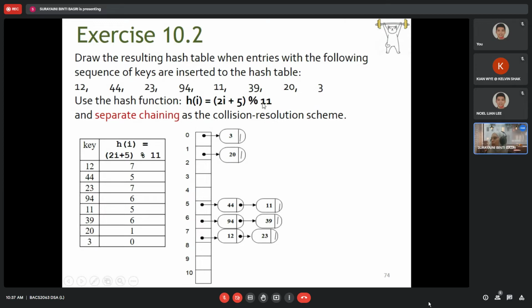When we apply the hash functions, these are the values that we get. 12 is in location 7, so 12 is here, and then 44 is in location 5, so 44 here, and then 23 is in the same location as the first, so it is stacked up, added to the 12.